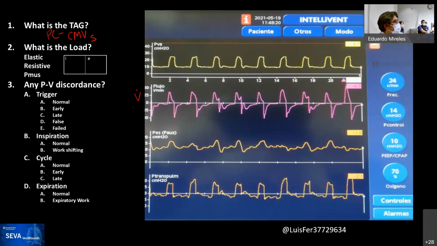So great. We're going to come to this. Forget about the esophageal pressure for a second. Come up here. Is there any marker that tells you that the patient triggered? Pressure doesn't drop, but you can't expect that because it's pressure control. Excellent. And the flow is expected to ramp up before. Well, you cannot see it very well. The scale doesn't let you, right? The scale is up to 50 liters.